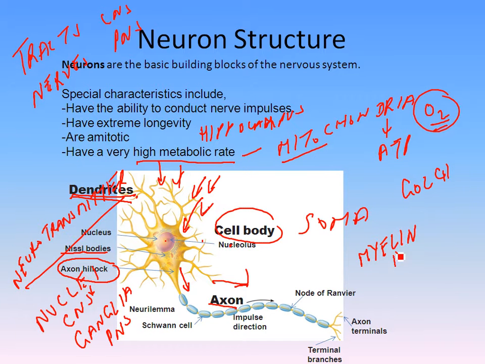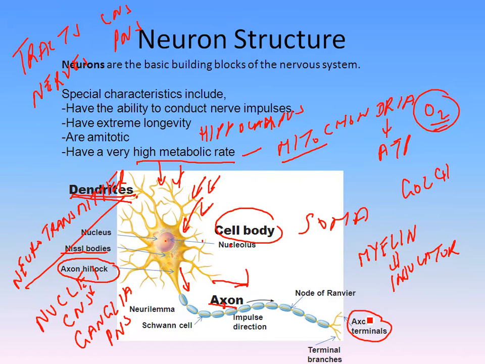And this myelin will act as an insulator. These myelinated axons transmit information faster than other neurons. We'll talk how and why in a short period of time. Neurons have only one axon. The axon transmits information away from the cell body, always in one direction, from the soma to the axon terminal.